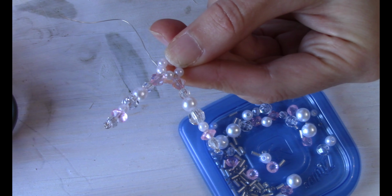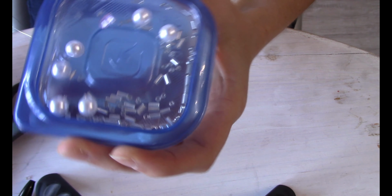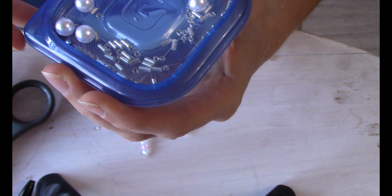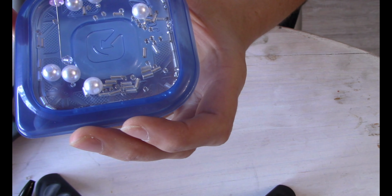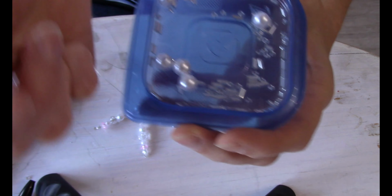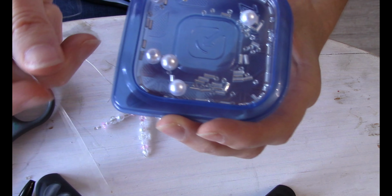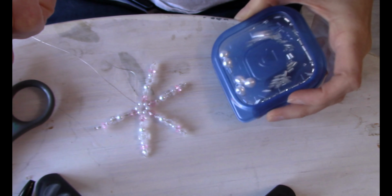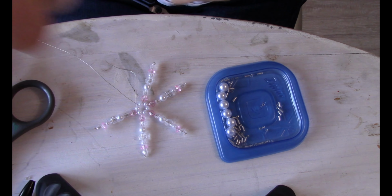Alright, 6mm pearl, 6mm faceted. Come here, you. 4mm pearl. There it is. Rondel, 4mm faceted. I'm going to let those slide down to my fingers here. Put on my locking seed bead. Uh-oh, I dropped a seed bead.